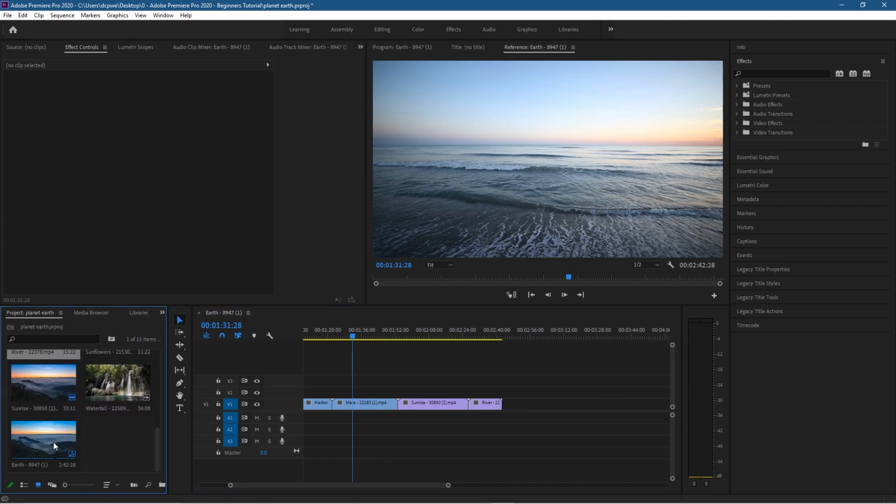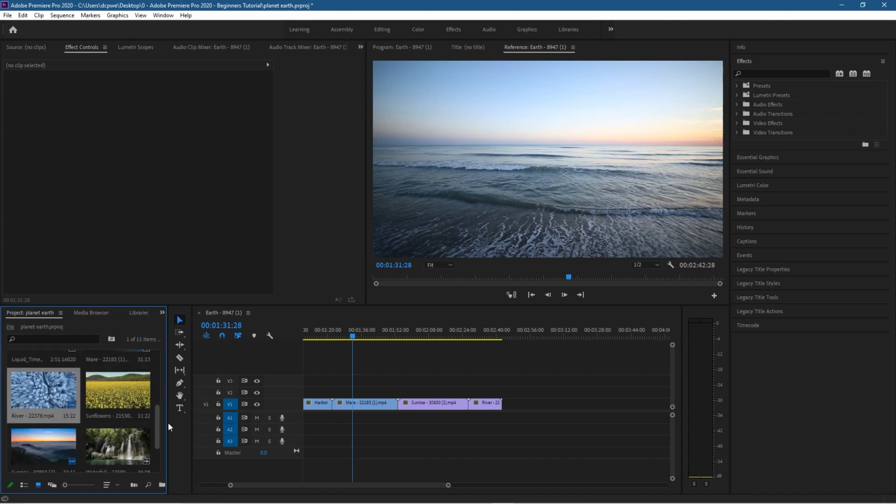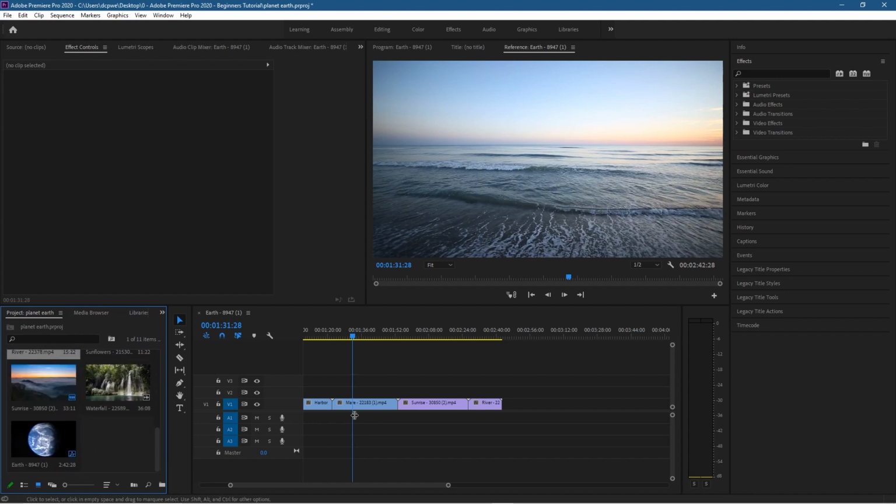This very last one is actually the composition we're making right now. So if you look in the bottom, this looks like the first clip at the top, right? You see the planet Earth there. This is really representing the composition that we're creating right now. You'll see 2 minutes, 42 seconds and 28 frames. And if you look in the bottom left here, you'll see the same 2 minutes, 42 seconds and 28 frames. So this is what we call a composition, is what we're creating inside here.